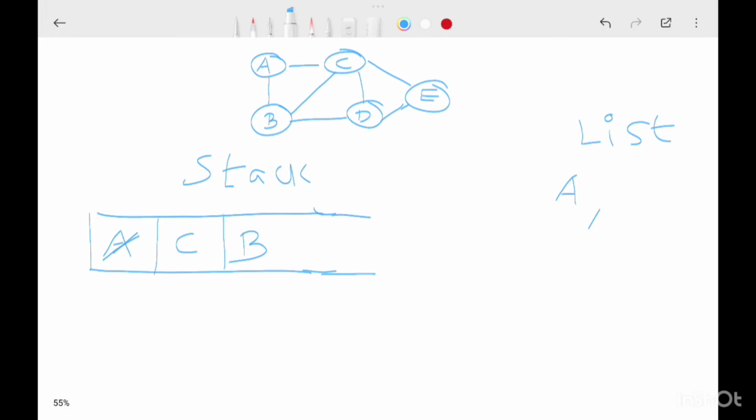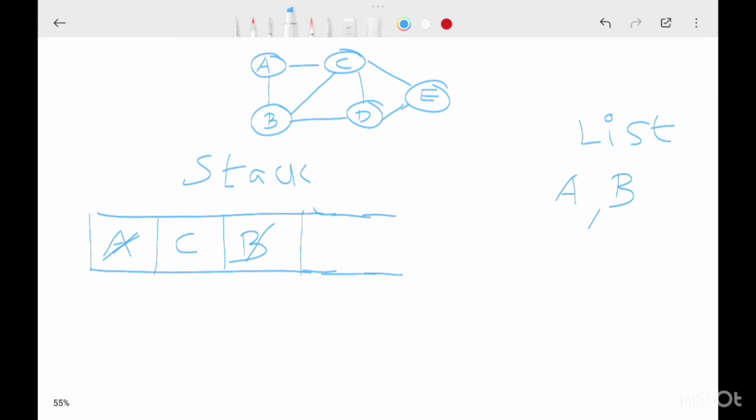So B should be popped out and added into the visited list. Then the neighbors of B should be pushed into the stack.